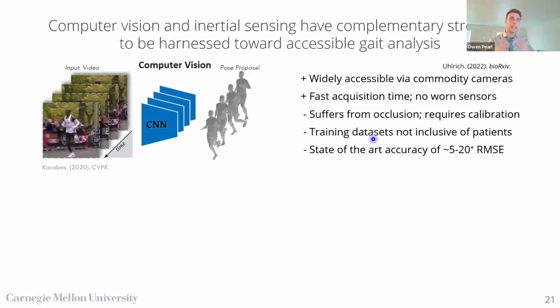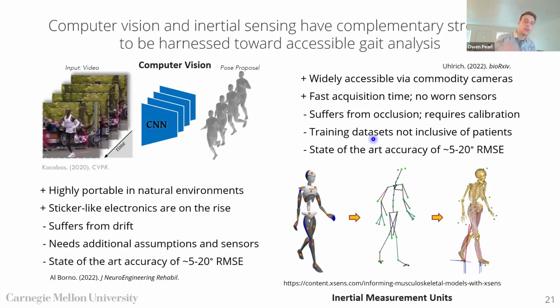So this typically provides estimates of your joint centers, and it struggles particularly when estimating joint angles. On the other hand, inertial sensors are very portable as long as you know where they're placed on the body and where the initial pose is. However, they suffer from drift because they provide information about the accelerations and angular velocities of the body segment. So there are higher order state terms, and you need some additional way to ground this with position level information so that you don't accumulate drift as you estimate where the body is in space.